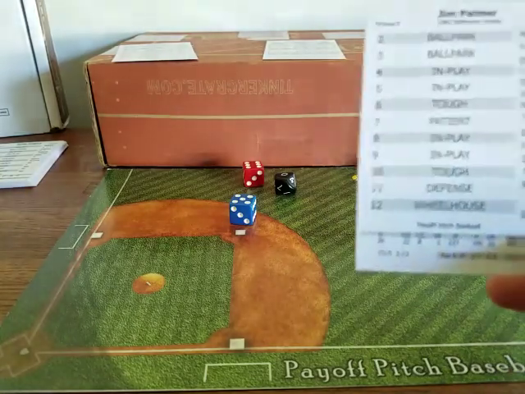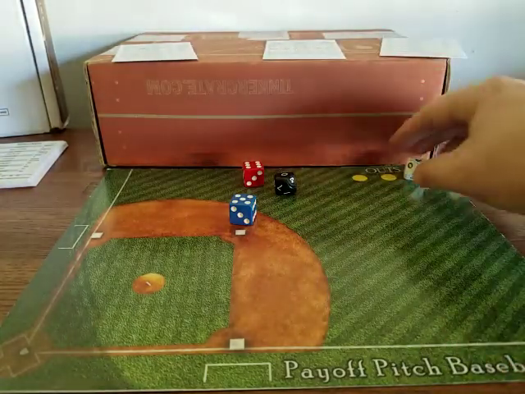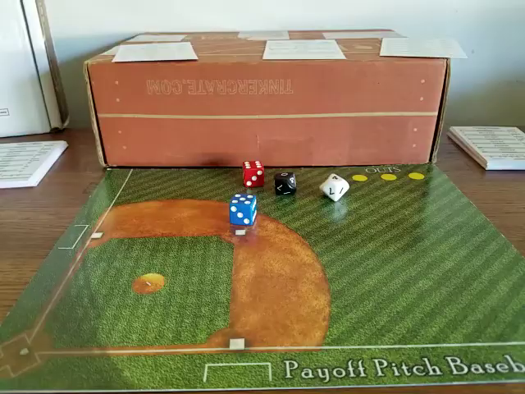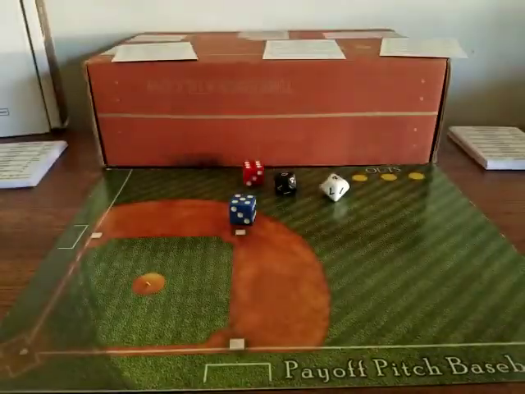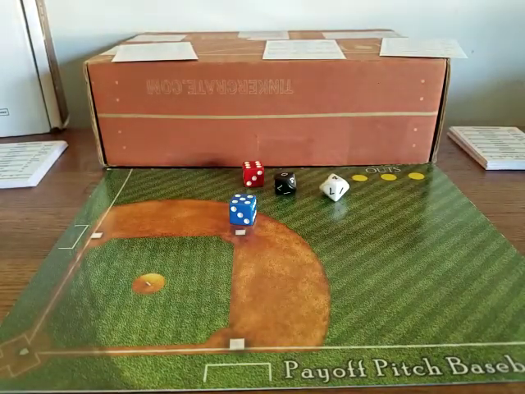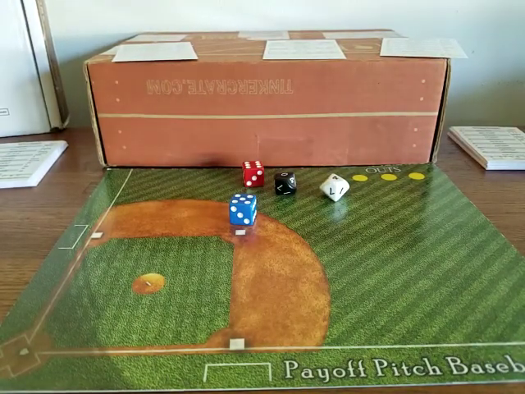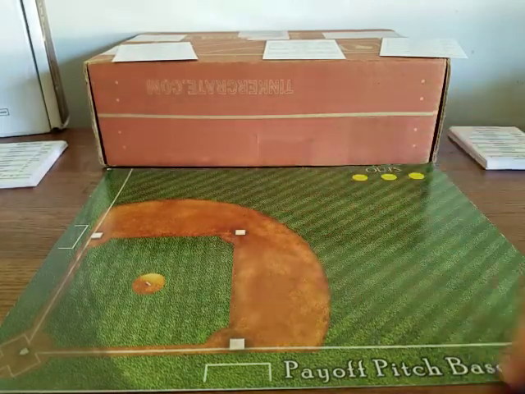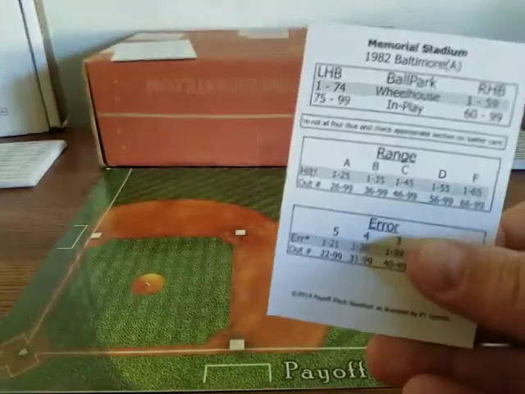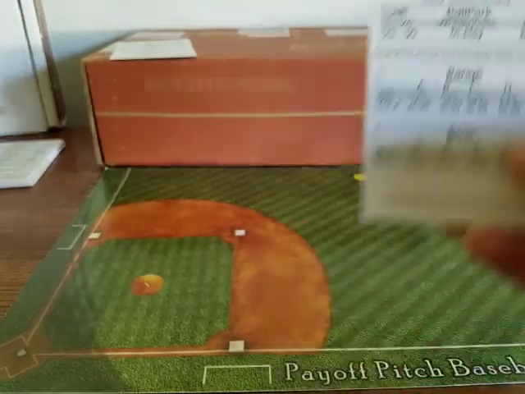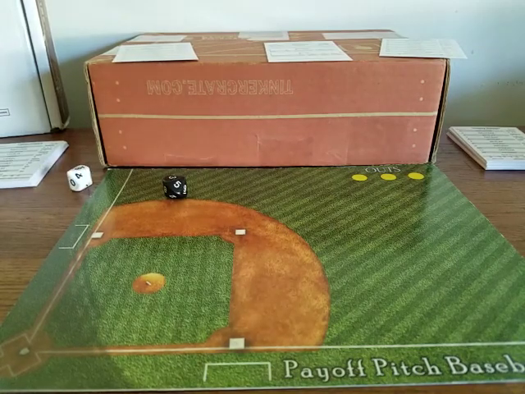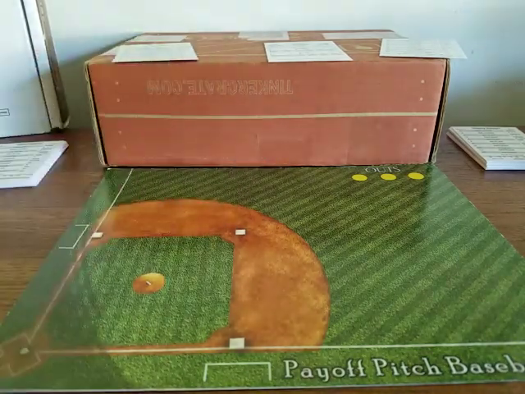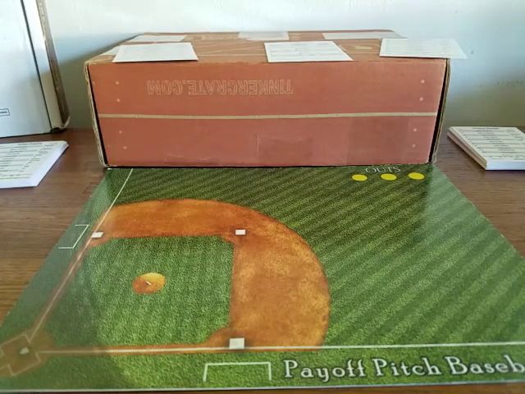It's an 11, which is a defensive check under Palmer's card, and it's a 4. So if we check the defense 4, that's the range rating of the first baseman, Eddie Murray. So if we look at Eddie Murray, his range rating is a D, which is not that good. So on the ballpark card, a D is 1 to 55 for a hit. So this is a 55 or less. We got a base hit for Yount. And we do. It's a 36, so it is a base hit for Yount. He leads off with a single. Brings up Cecil Cooper.